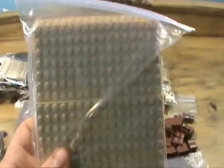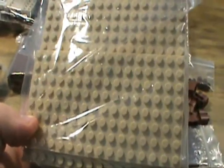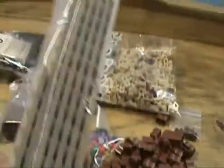I got a whole bag of these 16x16 brick plates. These huge plates. I got six of them. And then I got one of these smaller plates, just one of those, but the rest of them are these 16 by 16 regular tan brick plates. That's all that's in there.